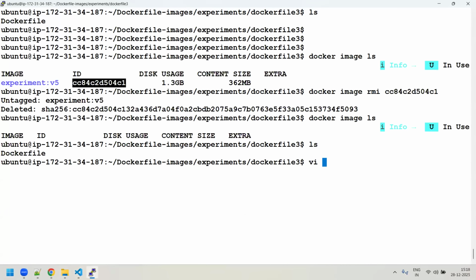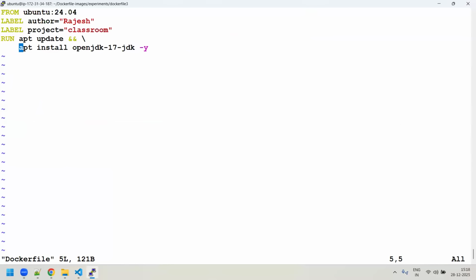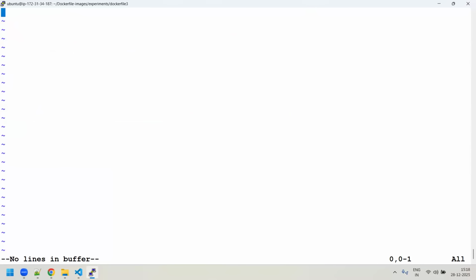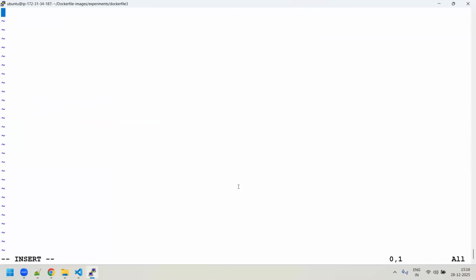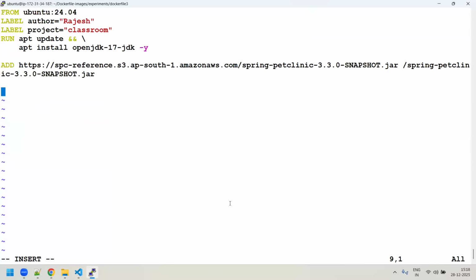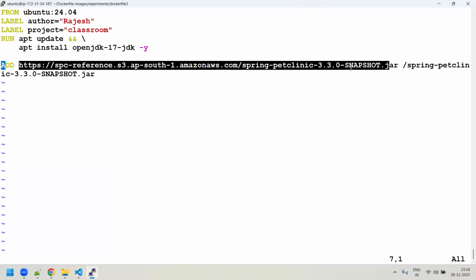Now I'll open the Docker file. Here I will remove all this line's contents, go to insert mode, copy this whole instruction and paste it like this. Am I clear, sir? Now I'm calling an ADD instruction actually. What it will do is download this file from this path and keep it inside your Ubuntu image under the slash actually.